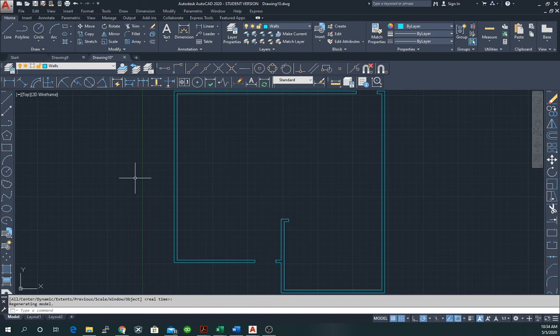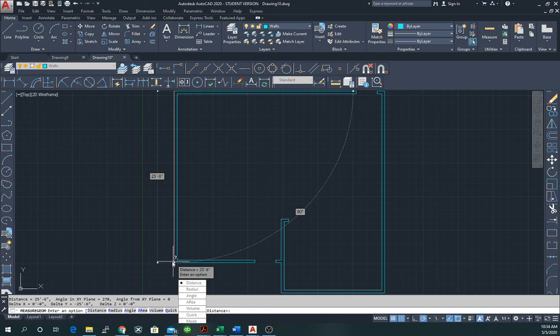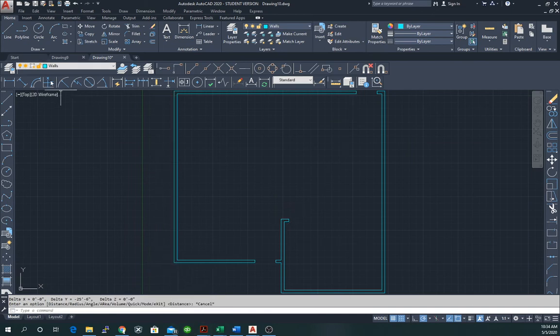Next thing we have to do is our inside walls. Now, before you put in the inside walls, please check your dimensions. Use your ruler. The reason I want to do this is because any mistakes that you have made will likely cause you to have to completely redraw what you've already put in.